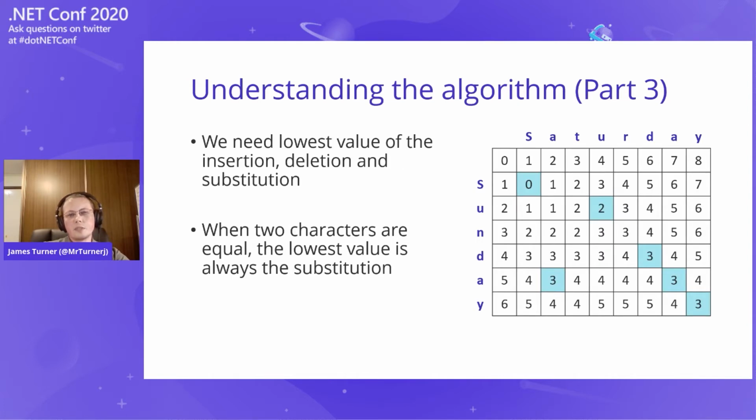The algorithm requires the lowest of the insertion, deletion, substitution values. On screen, I've highlighted all of the cells where the 2 characters match. Remember the rules for calculating distance: we only add 1 to the substitution cost if the characters are different. Insertion and deletion costs, on the other hand, always have 1 added to them. In all cases where the characters are the same, their substitution cost is the lowest value. Knowing that, why do we do 2 Math.Min calls when the characters are equal? Instead, we can use the substitution cost directly.